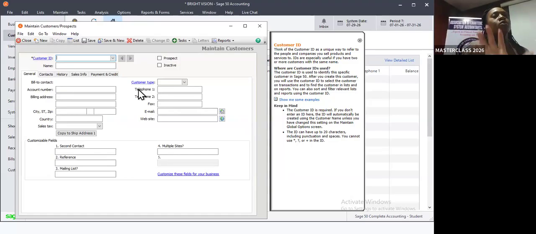But today we are showing the basic things, what we can use Sage 50 for, particularly as relating to tax deductions and tax remittances. But we can't do all that if you don't create your chart of accounts and all the other things that we've done earlier. So we want to create our customer ID.